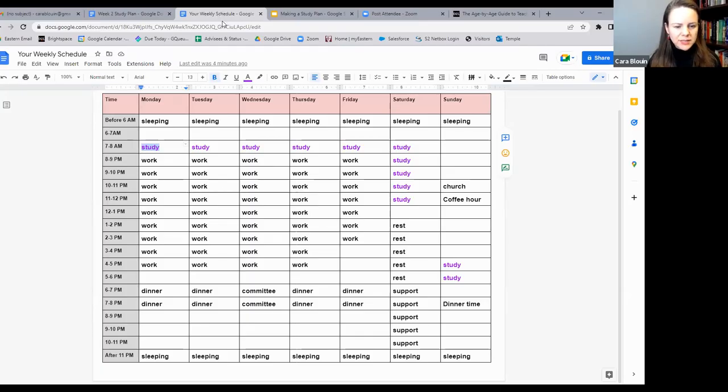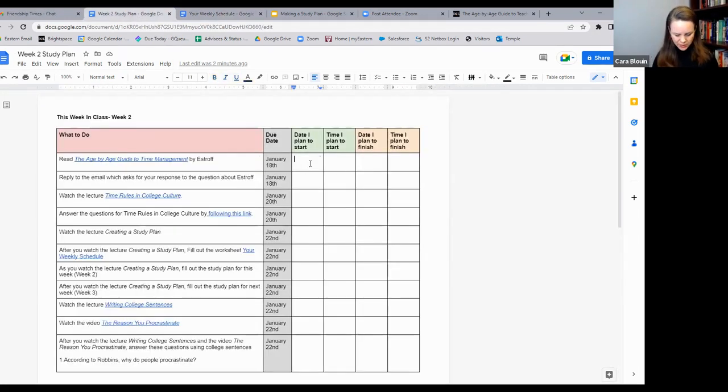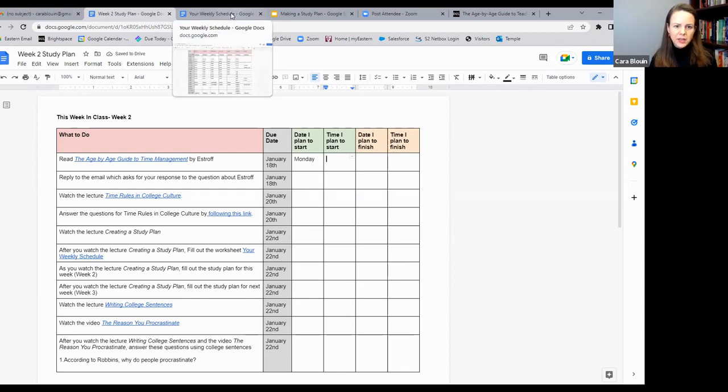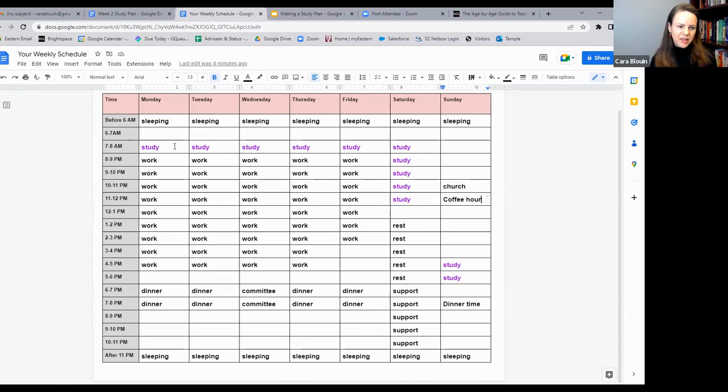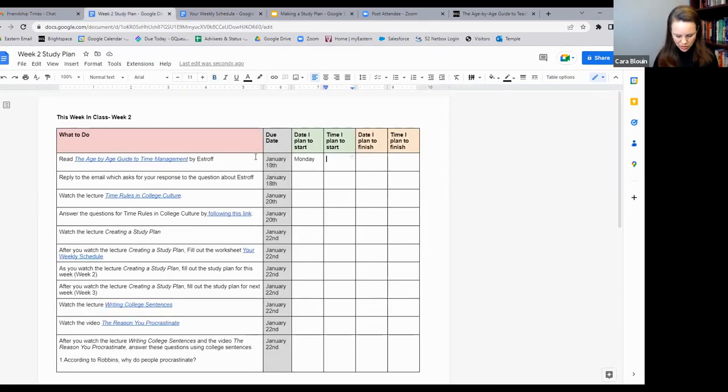So I look at my weekly schedule. I know that the reading is due on Wednesday. So I'm going to have to do it one of these 3 days, half an hour, Monday, Tuesday, or Wednesday. Might as well get a jump on it. So I'm going to plan to do this. I'm going to start Monday. Half an hour. So let's say I begin at 7, I'll be done at 7:30. So I'll start at 7 a.m. and I'm going to finish on the same day, Monday at 7:30. That gives me half an hour to read it.